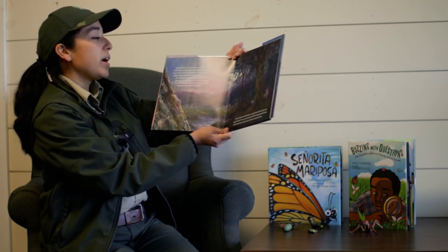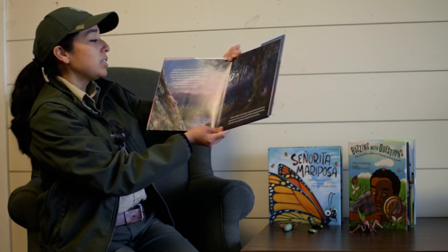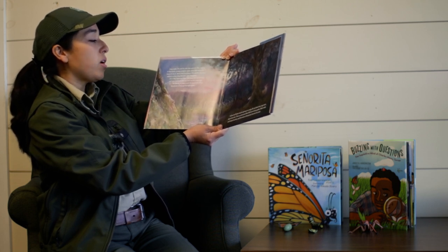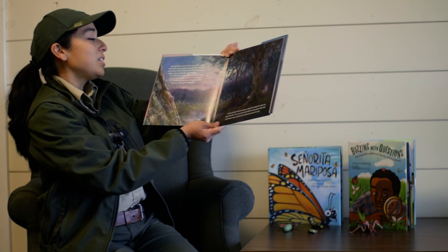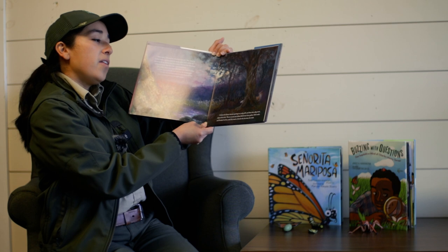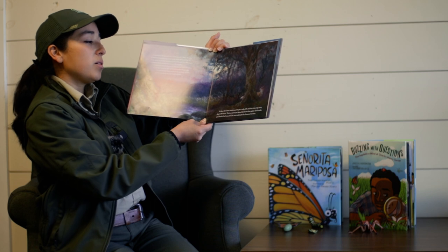Every night, Otis and the other bats eat a lot. They store fat in their bodies, getting ready for winter, when there will be no insects in the air. Before that time comes, Otis and the other bats will be in a deep sleep-like state called hibernation. On a chilly September night, Otis leaves the barn but does not hunt. Instead, he flies fast and true for many miles. The next day, he sleeps under the loose bark of a tree and then travels all through the night again. At dawn, he flutters into an opening in a rocky cliff and then into a big room deep in the rocks. This is a secret cave where little brown bats gather. Both males and females live here and Otis meets a female who becomes his mate.